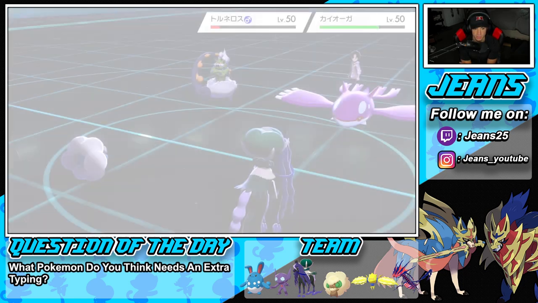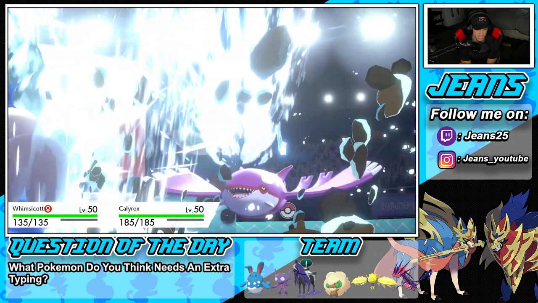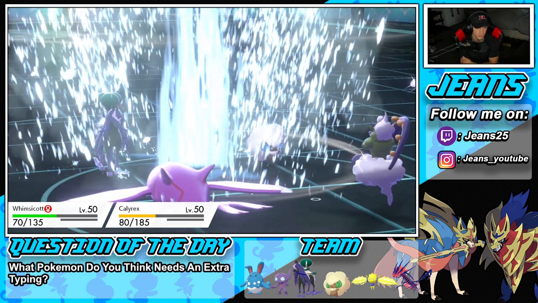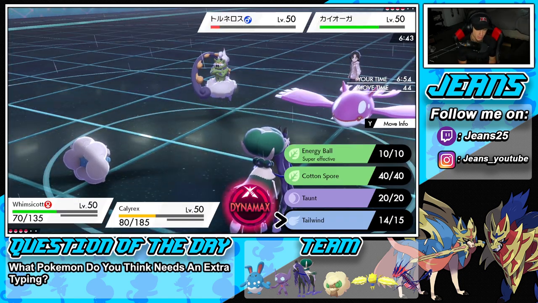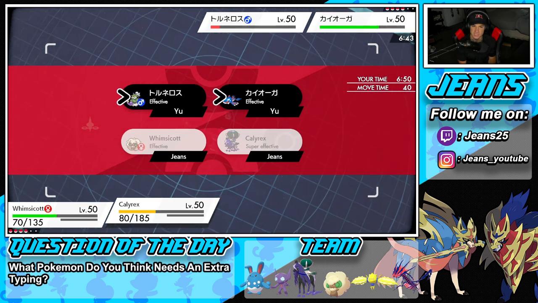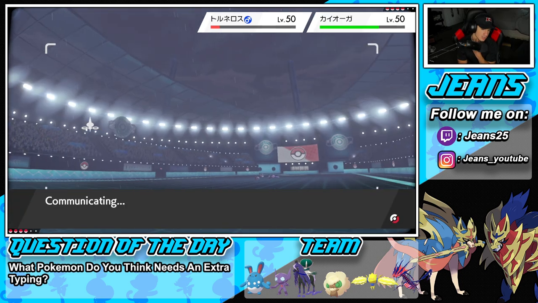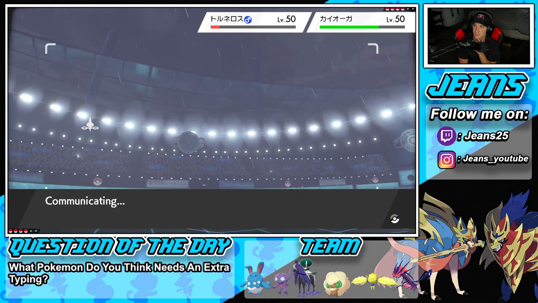So hopefully this Kyogre is going for a Water Spout. I really do hope he does go for Water Spout. We should be able to eat that up with the damage that it did. Yeah, beautiful. We get some damage off on there. At this point, I'm just going to Astral Barrage and then just poke straight into an Energy Ball. I'm surprised it didn't do that much damage onto that Kyogre right there. That is a little surprising.